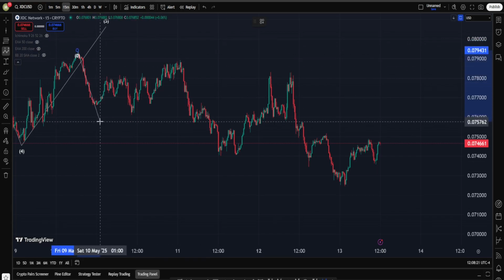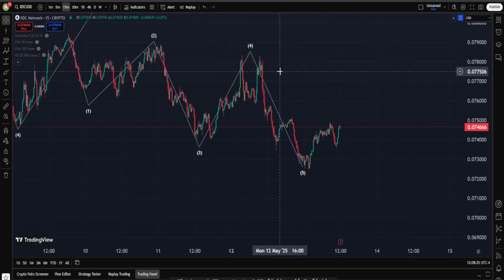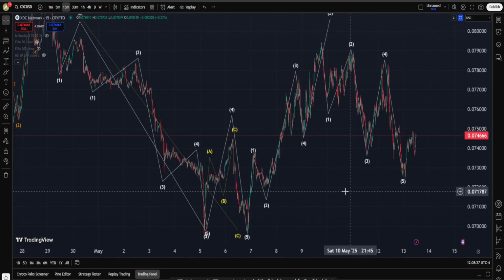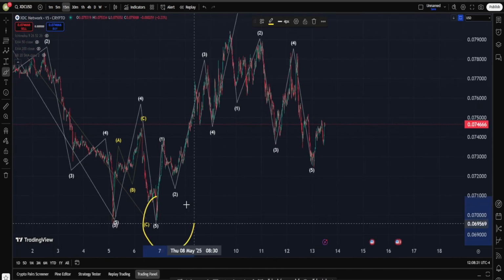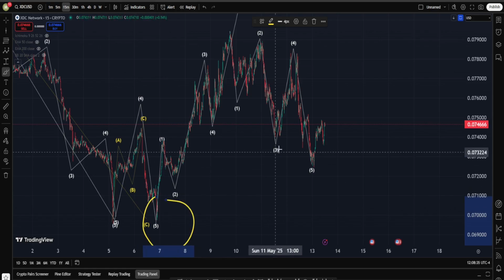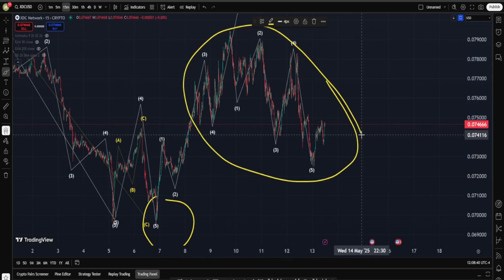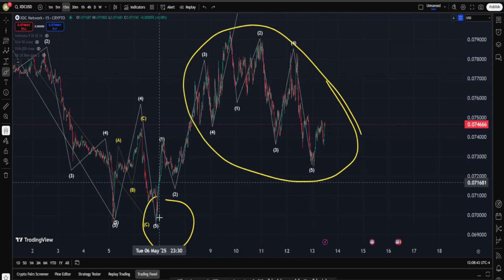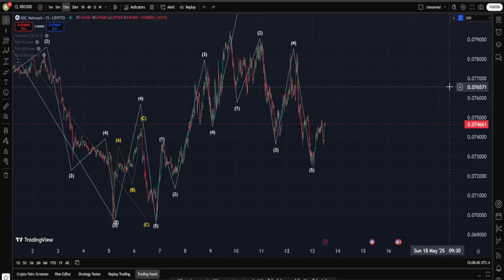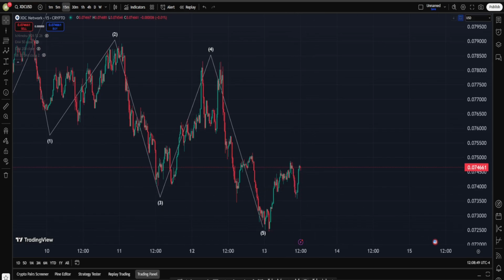So you can say this is a 1 2 3 4 5 wave impulsive structure on the downside, which means maybe the final low in XDC unfortunately is not in yet. Now, at the same time, I know we can consider also the possibility of having a correction structure which suggests the low is in. So what should we do? I'm gonna now pay full attention to the current move right in here.